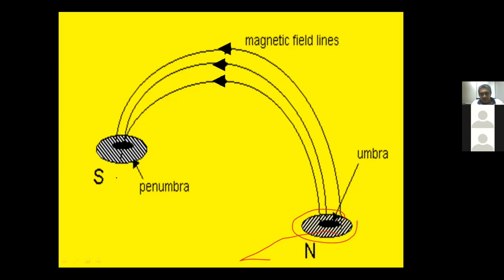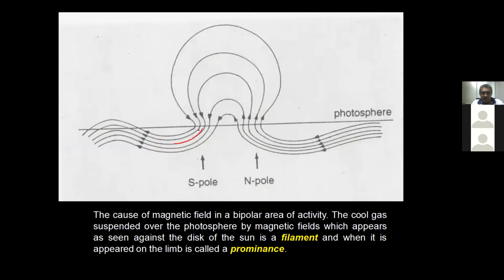Sorry, this is one sunspot, and there's another sunspot very close by. However, one is the north pole and the other one is the south pole, right? So the magnetic field lines go like that, and along the magnetic field lines the plasma is lifted over here and then cools down somewhere here. Therefore the temperature drops, and you can see this feature as a prominence, right? And these two footprints are identified as sunspots. So this is the basic idea of how all these features are produced in the sun.